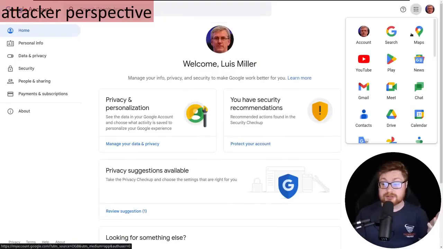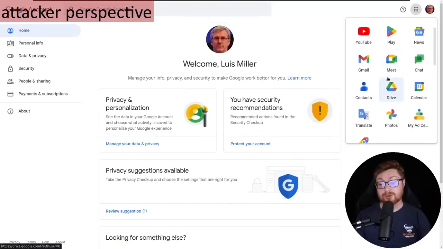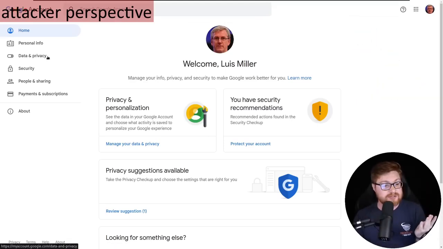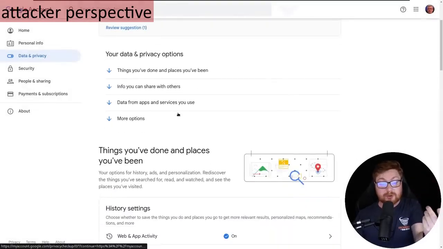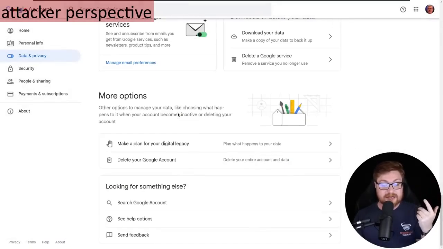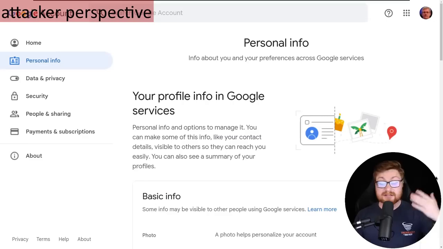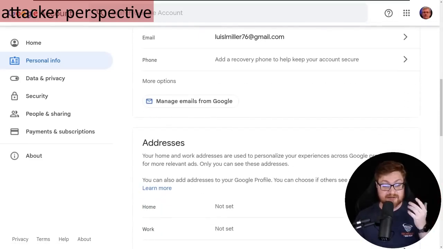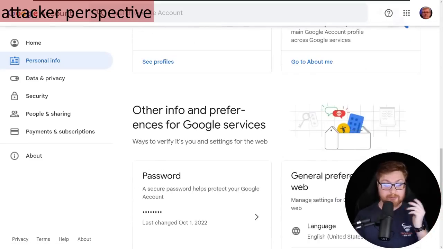We can, hey, go take a look at their contacts. We can go see what they're up to on YouTube. We can go into their Google Drive files. We can go into their Gmail. We can honestly, I don't know, take out all of their personal private data, locations that they've been to, things that they've been up to. We can honestly just do a quick Google Takeout. Dig into their personal information, their birthday, what cards, what things they might have saved, other passwords or addresses hooked up to their profile, anything. It is a full account takeover, compromise of their identity, with their Google account connected to so much.